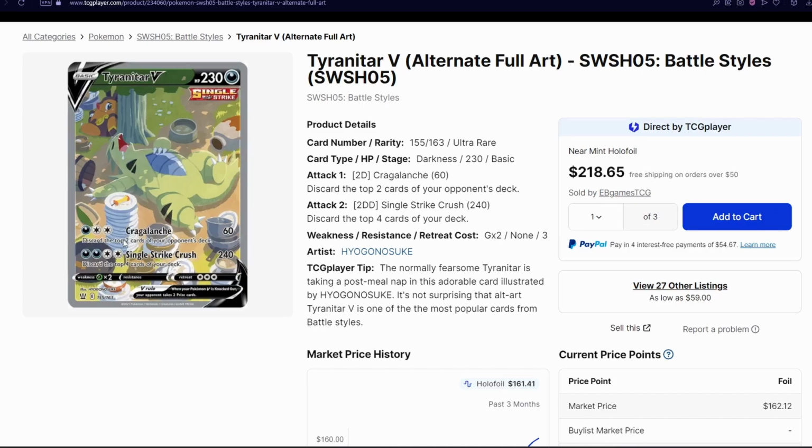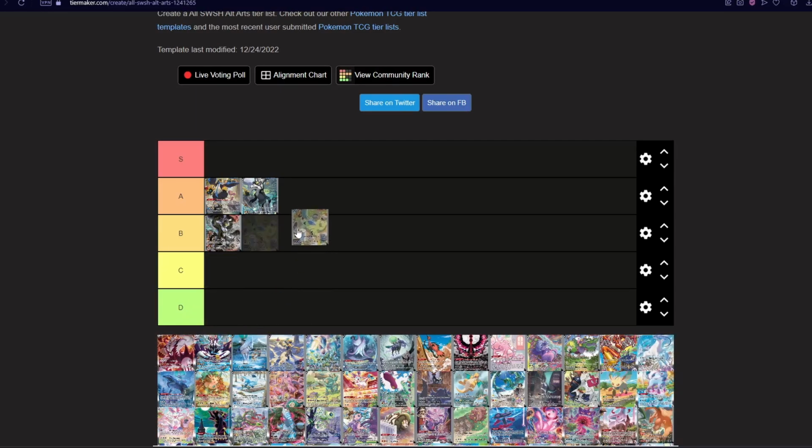You'd expect this imposing, really cool looking Tyranitar card. Yeah, we've gotten those before, but this one is a complete left field take of what Tyranitar should be and what it is, and I think that makes it the perfect card. It's a beautiful artwork. It's one of my favorites from Battle Styles. I think I like it a little bit better. Not a lot better than the Empoleon, but I do like it a bit better.